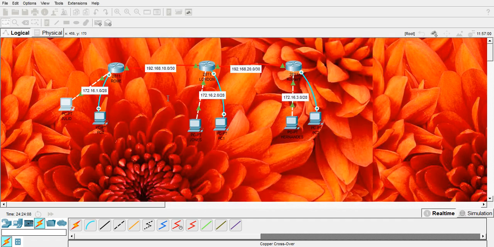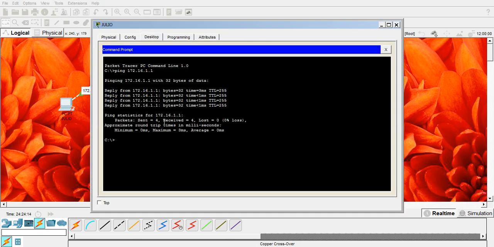However, let me try to ping across to 192.168.10.2, the other router's IP address. Okay, it's telling me request timeout. You can see request timeout. That's to tell me that the packets I intended to send across timed out after the default time. The default time is about 2 seconds or thereabout.